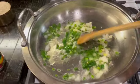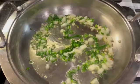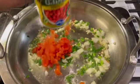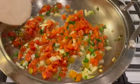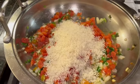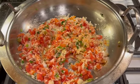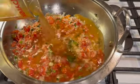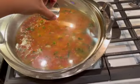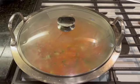Let that saute for a little bit. Get the aroma of that smell out, you know. So we're gonna also add our tomatoes. We'll saute that a little bit. Our rice, 1 cup of rice. We're gonna add just a little bit of tomato sauce. Now we're gonna add 2 cups of chicken stock. We're going to cover. Turn our heat to a simmer and let that cook for 15 minutes.